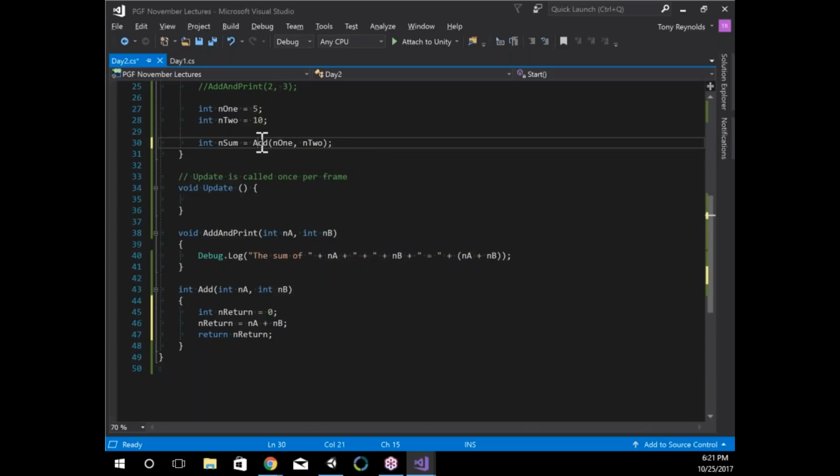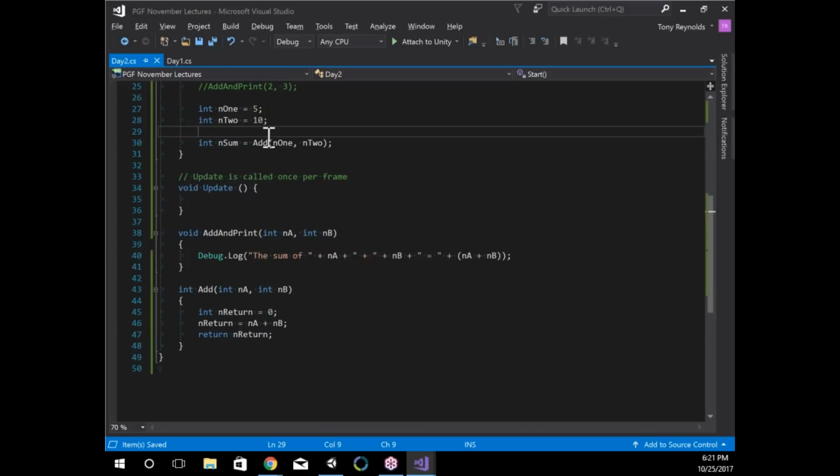Now, this call will jump the execution pointer from line 30 down to 43, execute the stuff inside here using the customized arguments that I've sent it, do the math, return it, and then once it hits this line 47 and returns back up to 30, add basically hands me back the number 15, which I then store inside sum.